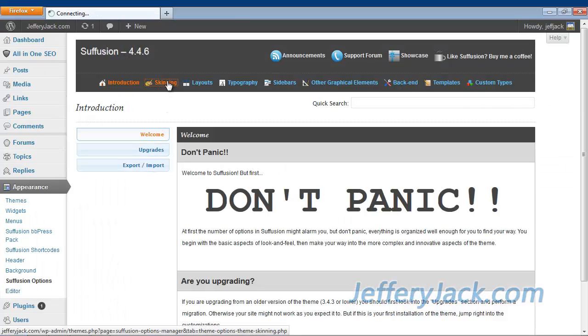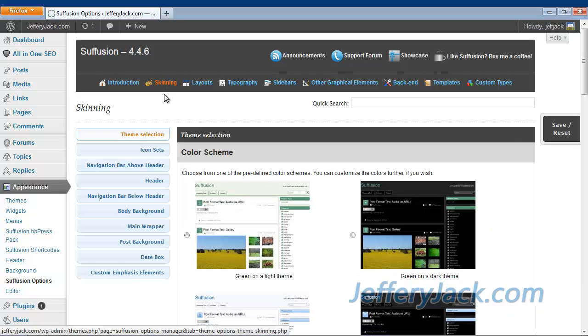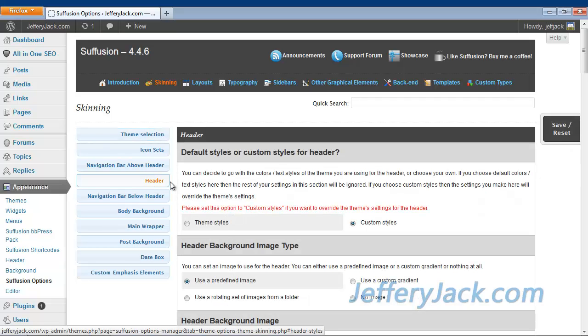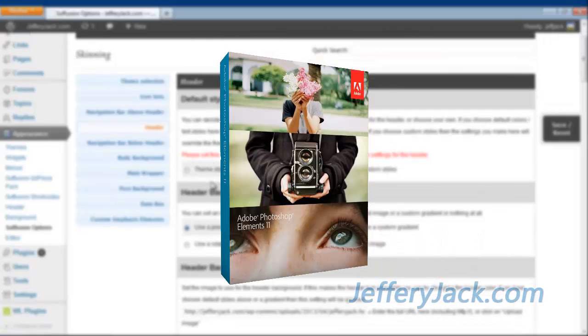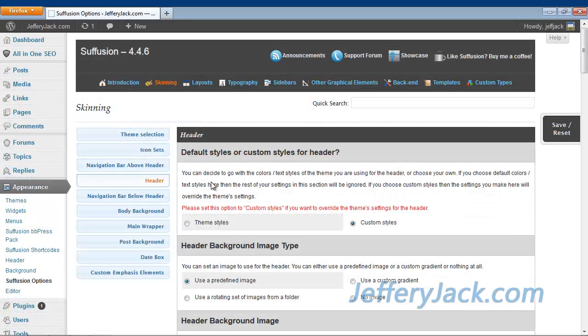Suffusion Theme allows versatile customization of the header of a website, from simple theme style with color and text to the placement of custom header images and variation of header height. Personally, I find header customization to be one of the most important aspects of the look and feel of my websites. I like to create most of my own custom headers using a software program called Photoshop Elements. You can purchase this software program for under $100 at Amazon, and it's well worth the price. In the article below, you can find a link to some excellent Photoshop Elements training videos. Now, let's run through the options that are available for header customization.